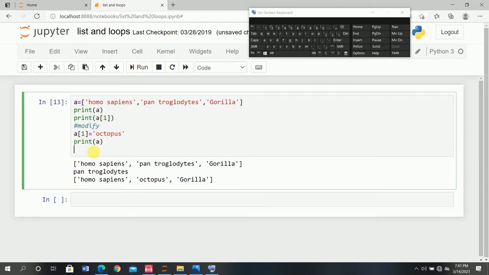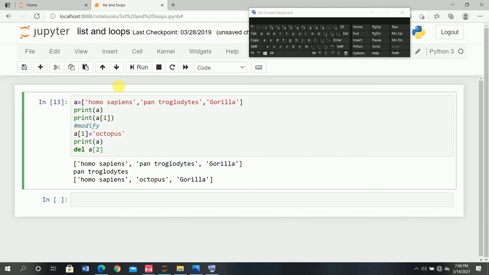So till now we have learned how we can create a list and how we can modify a value. Now it's time to learn how to remove an item from the list. Is it possible? Yes, it is possible. For that we use the del function, and we are going to use A, which is our variable. If I want to remove gorilla from my list, I have to write the index number here, which is 2 in my case.